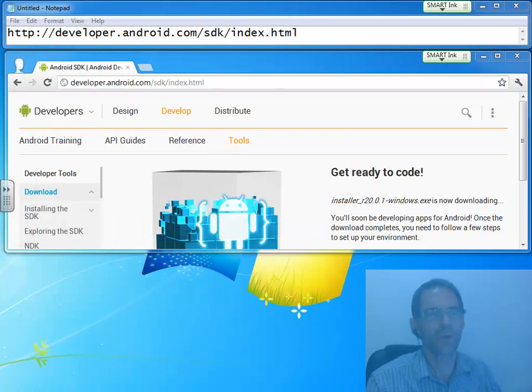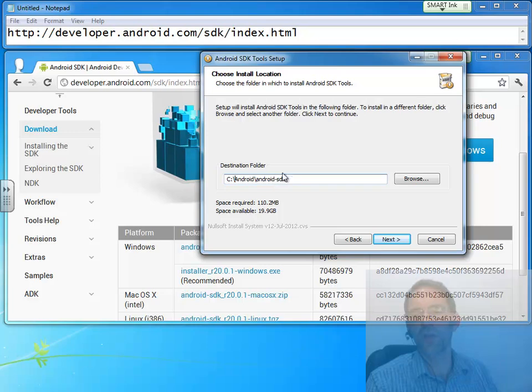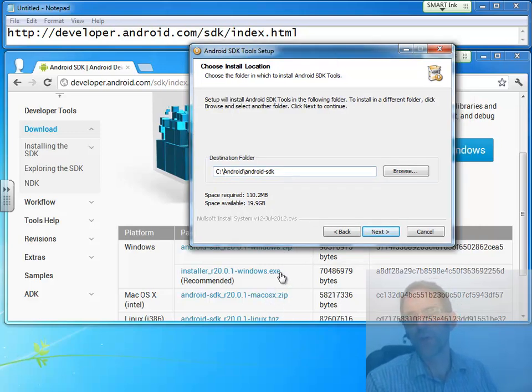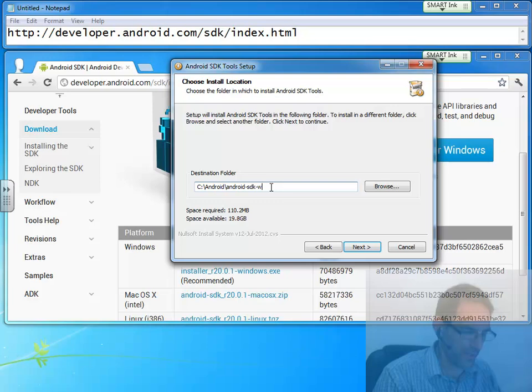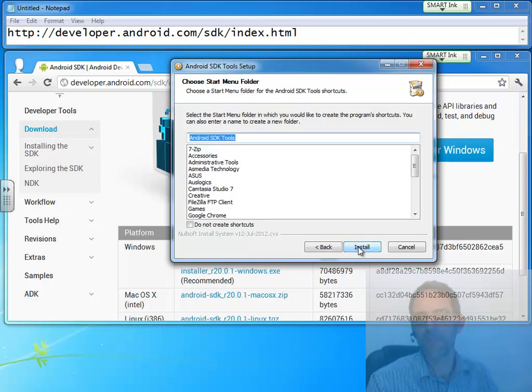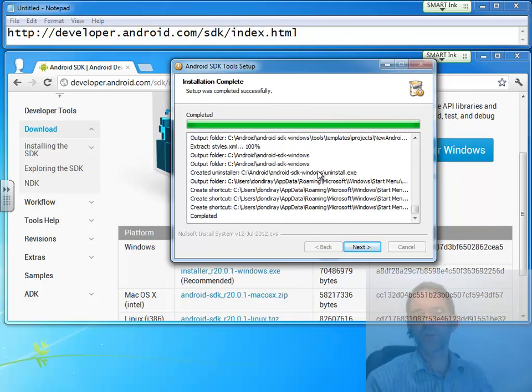And, side note, if we had selected other platforms and chose this zip folder and unzipped, it would have been in a folder called Android-SDK-Windows. So I actually prefer to name my folder under the same format that it's installed in the zip folder if we just choose to grab this one and unzip it. So I'm going to give it the name -Windows. And that's where I'm going to install my Android software development tools. And that's going to go ahead and install all those tools into that directory.